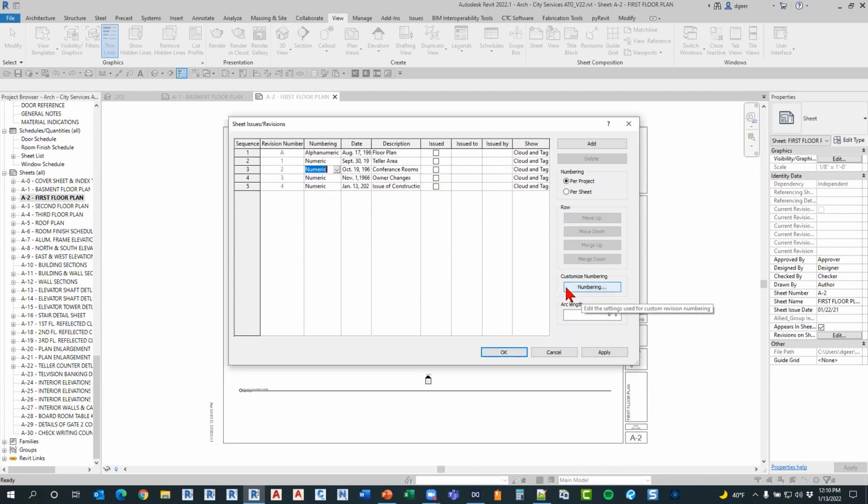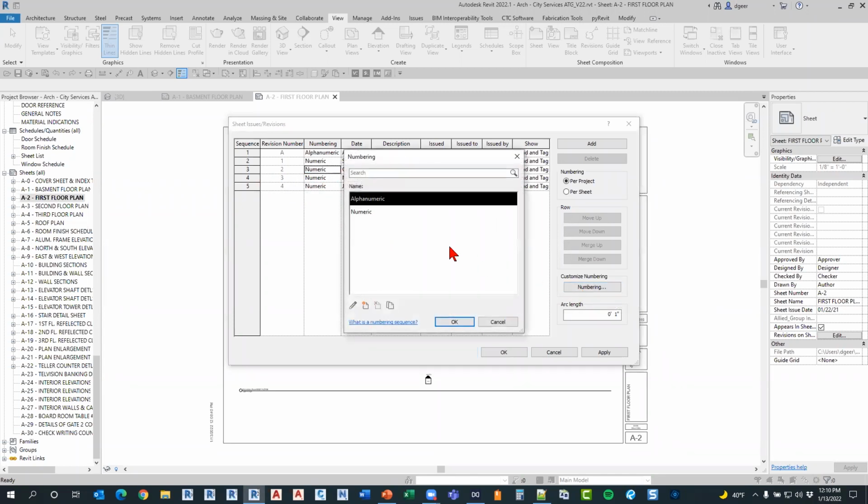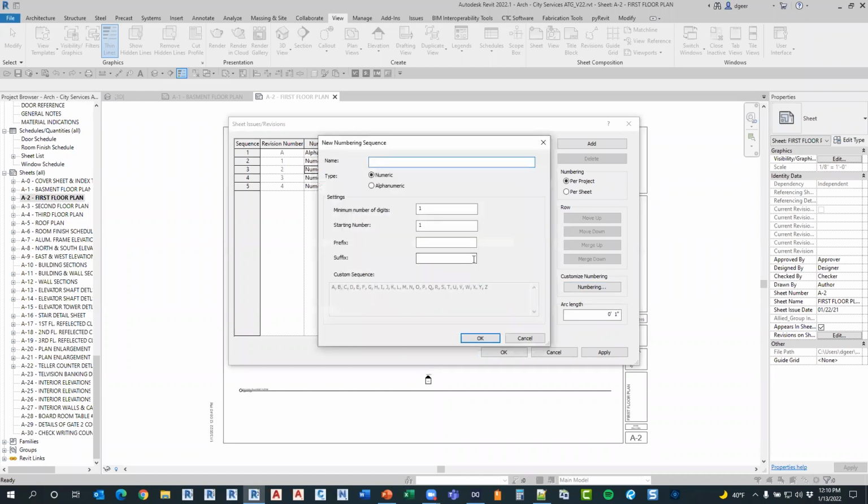If that's the case, I can come down here to the customized numbering and create a new one. I'm going to call it Owner Changes. I'm going to leave it numeric, but put a prefix here, OC dash.